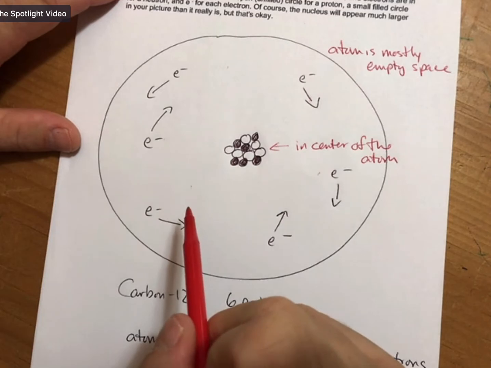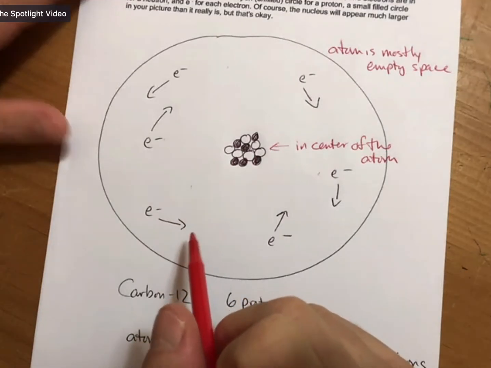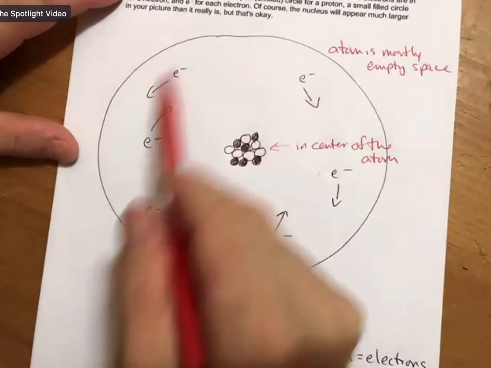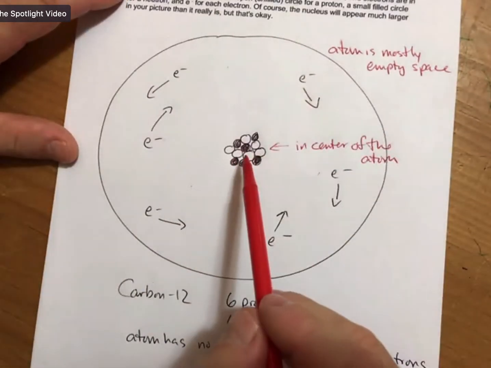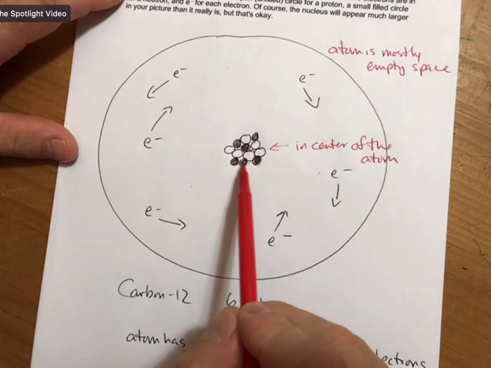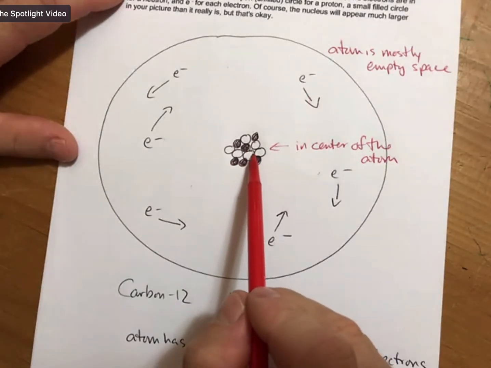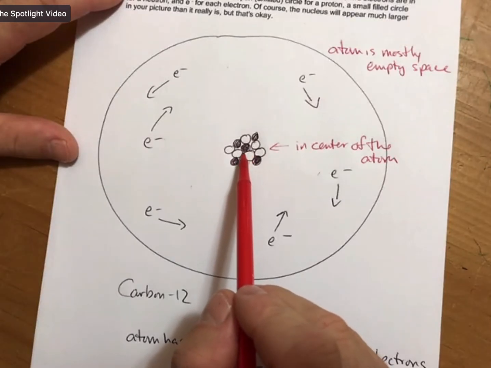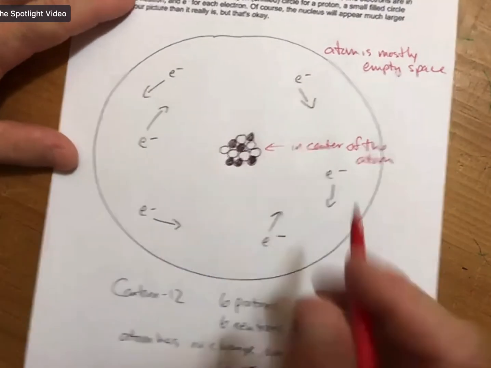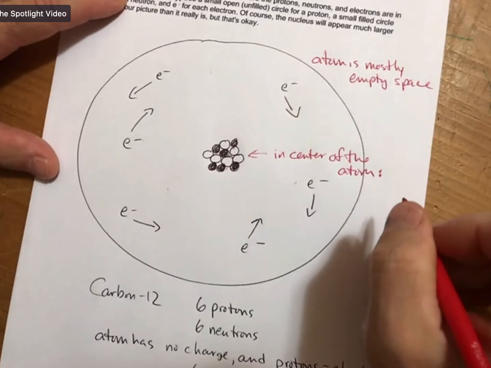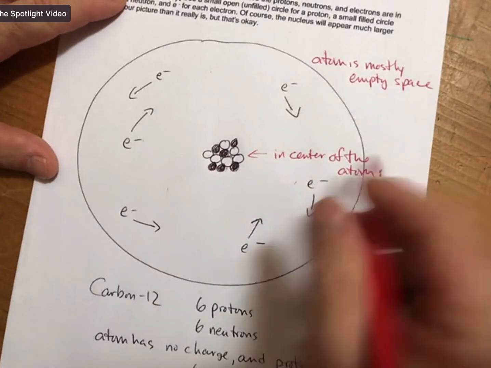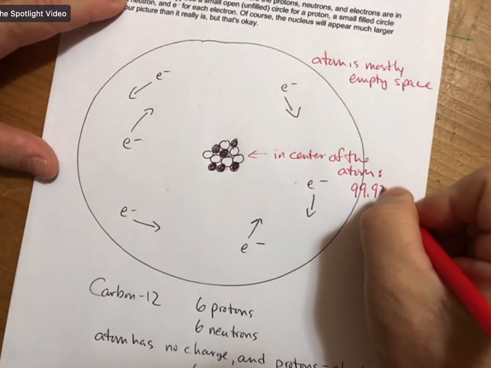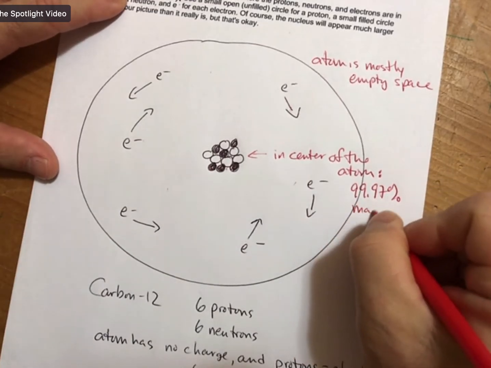And that was really a key piece of evidence that the atom was mostly empty space, that the nucleus was very, very tiny. However, if you hit that nucleus, you were hitting 99.97% of the mass of the atom, and therefore it was like running into a brick wall, and anything that hits it bounces back. So, 99.97% of the mass of the atom.